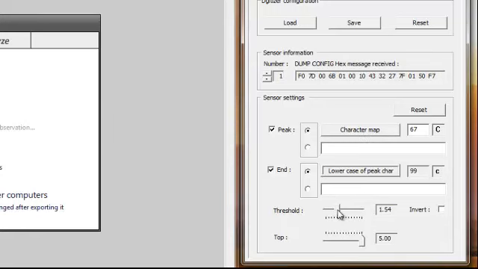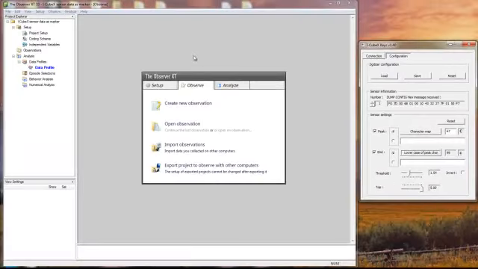The threshold can be set here, right now set at 1.54 volts, and the top is the input range of the sensor input on the digitizer, in this case the USB microDIC. Then of course you can invert this also. Lots of possibilities to generate the key presses. So if we leave it at this, capital C when the hand is close to the sensor and lowercase when the hand is retracting.